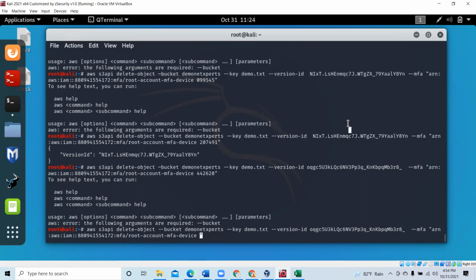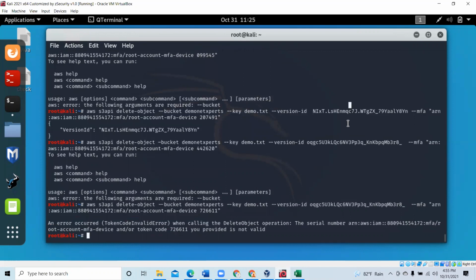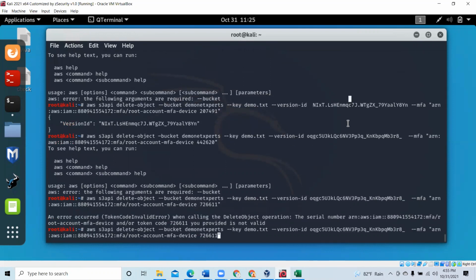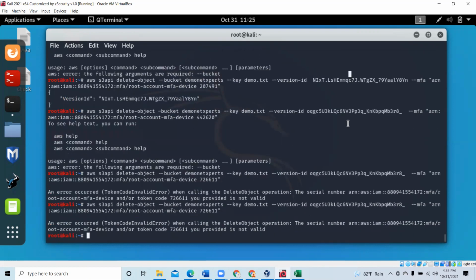This time it should work. 61. Now it says invalid. 726 611. Maybe some invalid issue.